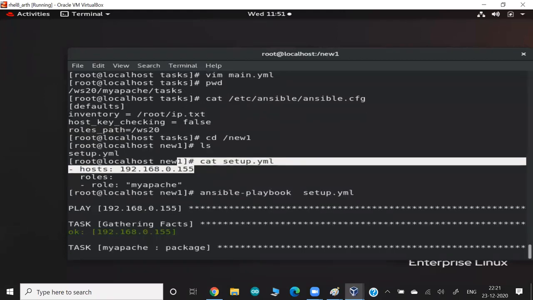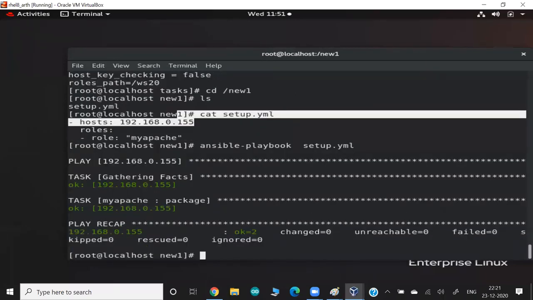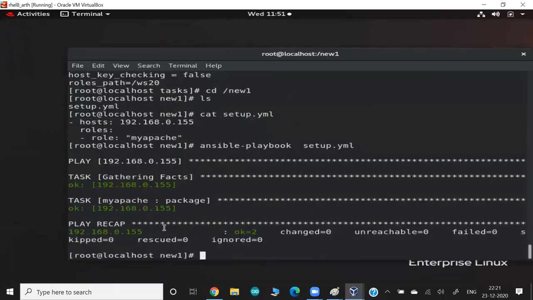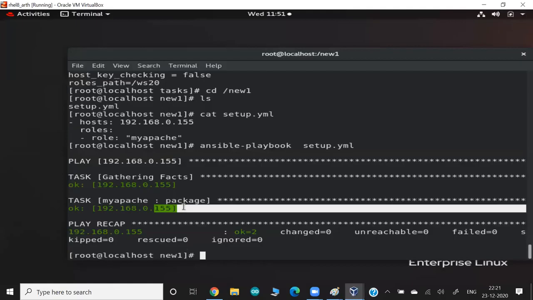It's a very small difference in terms of output. Again, we are running one task called package, but it is very clear this task is coming from the role called my Apache because we applied it. And whatever we have in the package task, it will apply to us.